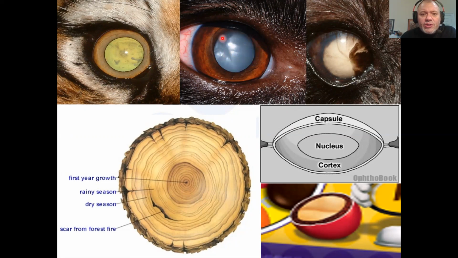This isn't just a mature lens, this is a mature swollen lens, and we can see the lens sutures have been shifted from the center off to dorsolaterally, and they've become separated, something we call water clefting, and this is typical of a rapidly swelling or intumescent cataract, which you would typically see in diabetes. These lenses can double in volume and rupture quite quickly.